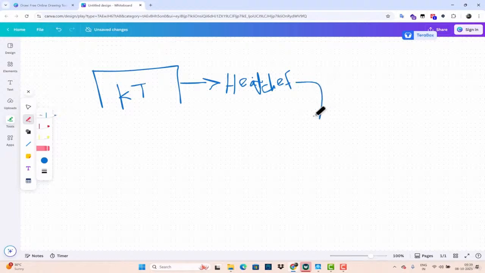And the next part will be the waiter. We are the customers, and we'll be ordering to the waiter, right? I need a pizza with more cheese or more chicken. The chicken needs some tomatoes, onion, or whatever, right? So we'll be calling the waiter and ordering, and we are the customers, right?